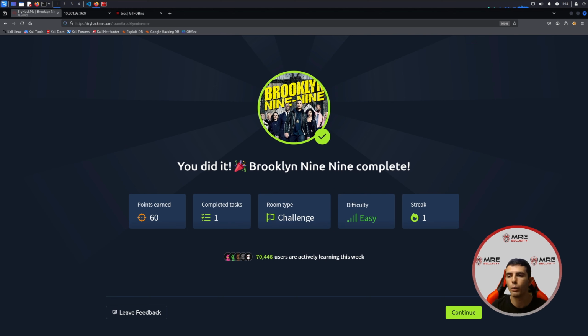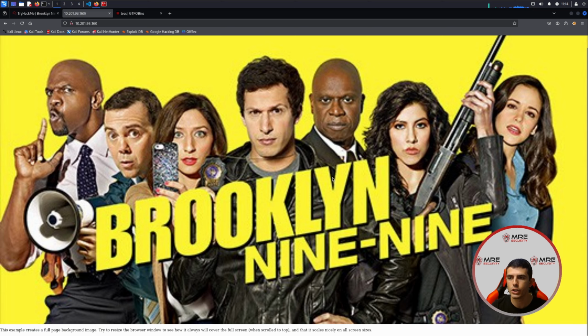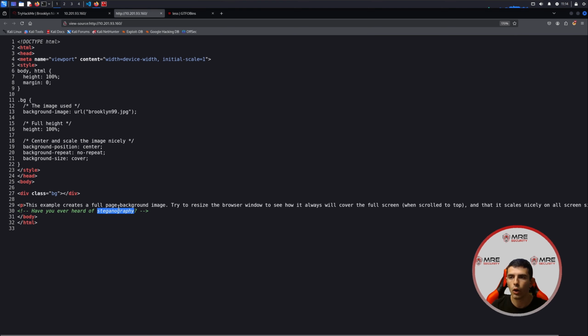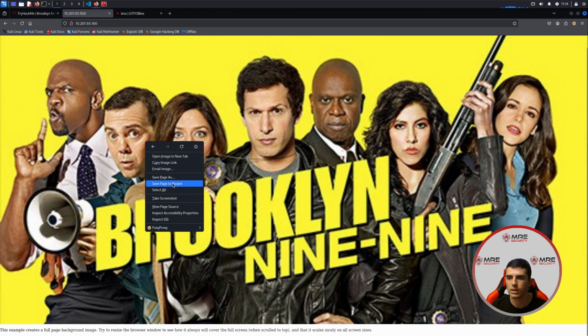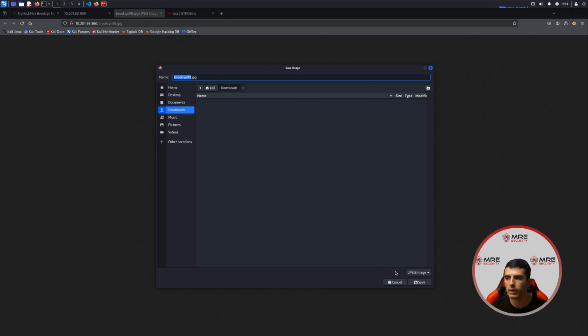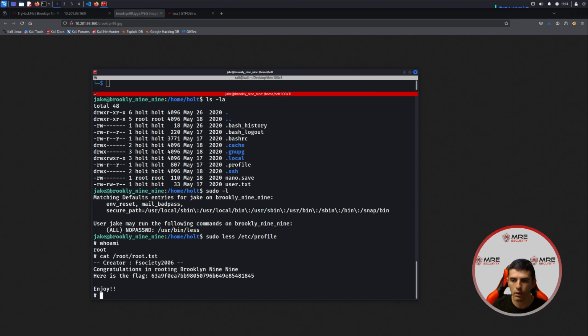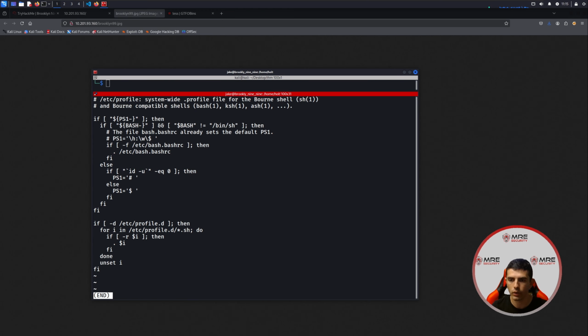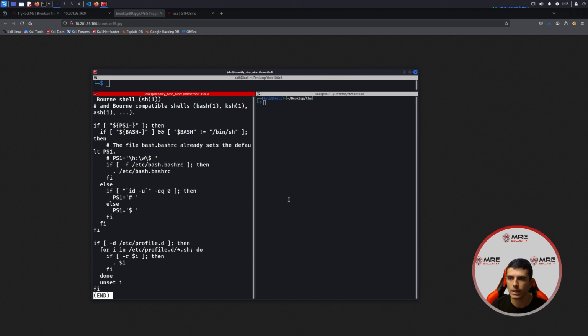Now let's take a look at how we can do it a different way. So we're going to head back on over to this page, and we saw before that there was something having to do with steganography. So we do need to copy over this specific file. So we'll just copy this on over if we can get the image. Let's just see if we can even open the image in a different tab, and it looks like we can. So let's save this image over to our downloads. That's completely fine. And we're going to quickly X out of our original because we don't need this anymore. So we'll just delete this completely.